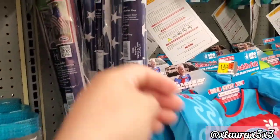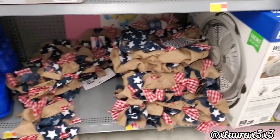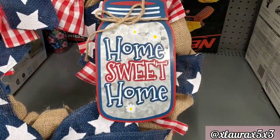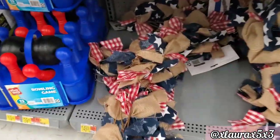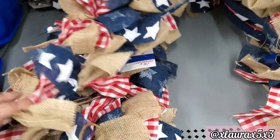They did add these very big flags — they come with the pole — priced at $19.97. The measurements are 30 by 50. I also found some wreaths. Here's a single one to make it easier — these are priced at $16.98. It has this mason jar, it's galvanized, 'Home Sweet Home.' It was a nice size. And then here they do have this garland that matches the wreath — $12.98. It looks very full.